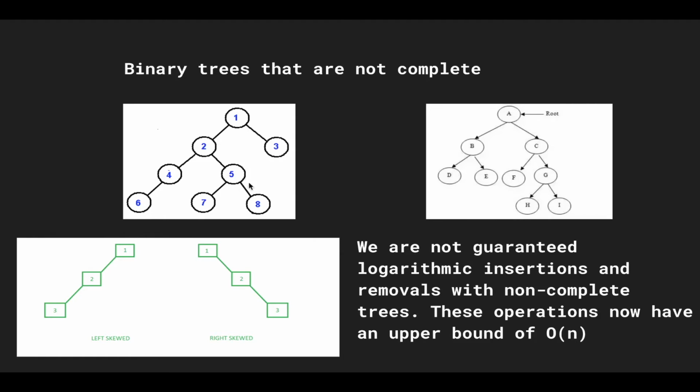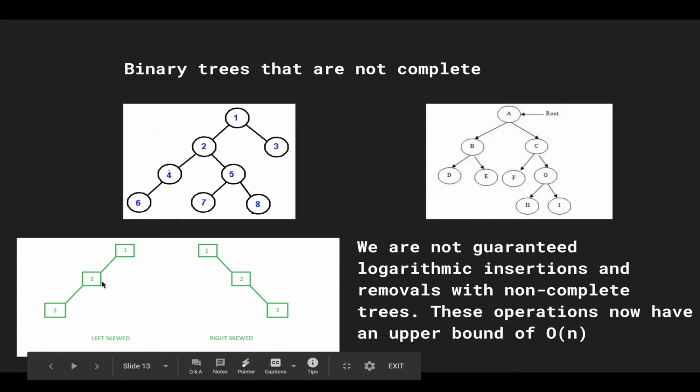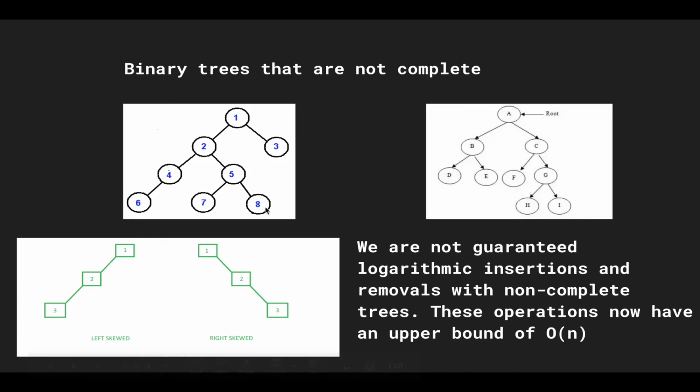We have the third row, there's missing 2 children right here for 3, so this is not a complete binary tree. Here on the right, we do have every row except the last is filled, but on the last row, the nodes are not inserted as far left as possible, so this is not a complete binary tree either. And here, of course, these are left skewed and right skewed trees, which are actually just linked lists, and these are not complete binary trees either.